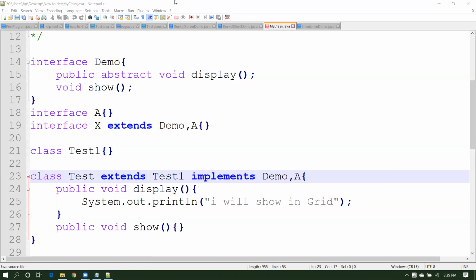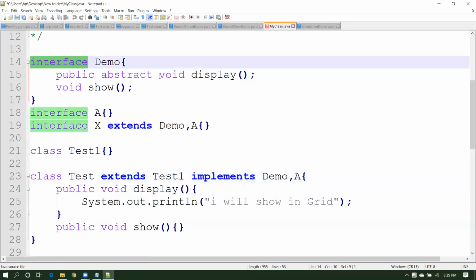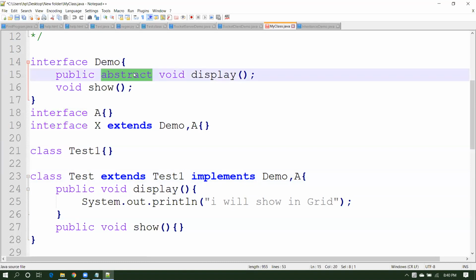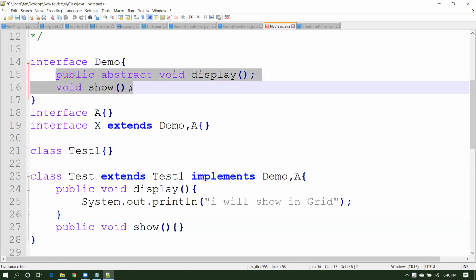So you are asking that in terms of an abstract class, if any class has one abstract method, direct or indirect, then that class must be declared as abstract. Fine. So what about in terms of the interface? First of all, I'll tell you what an interface is. In an interface, all the methods by default are public and abstract. So if you create any method inside this interface, then you cannot write the definition.